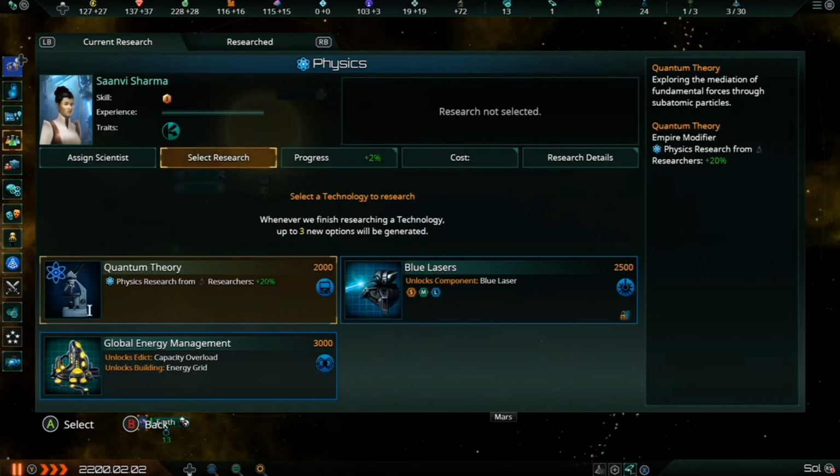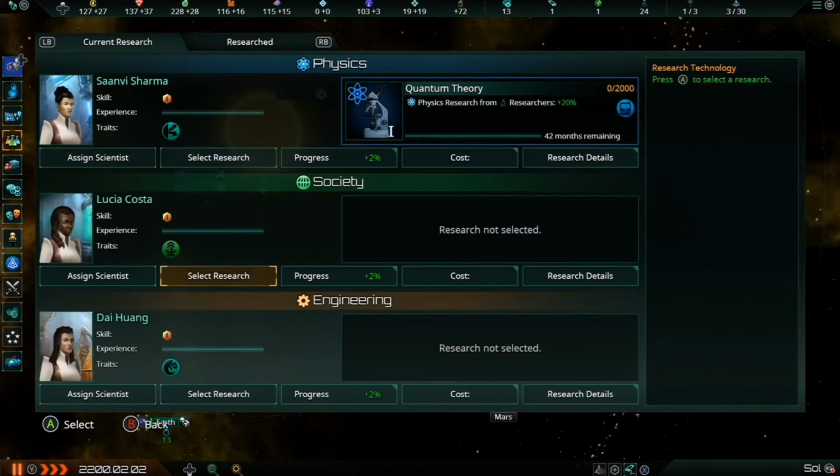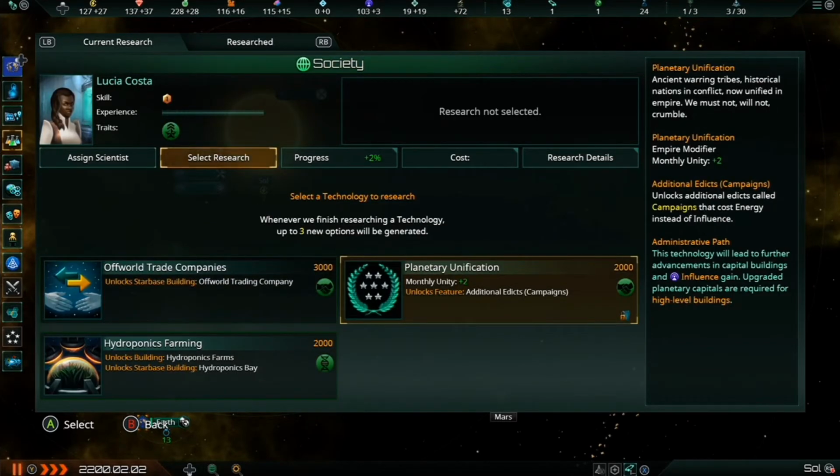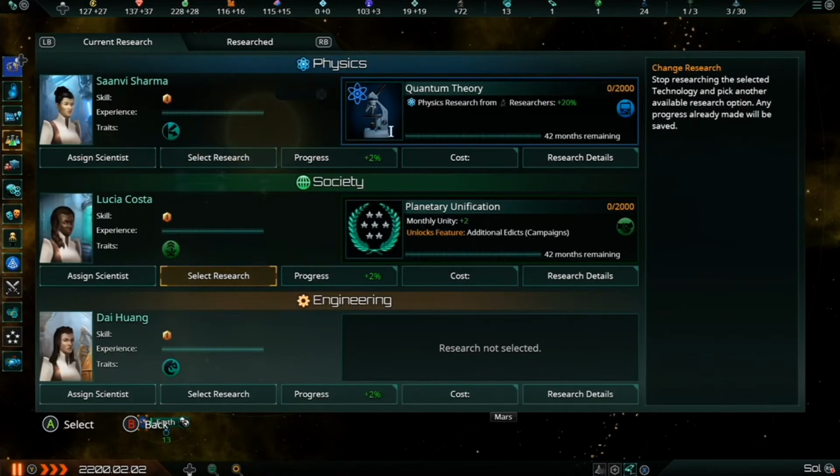For physics, a very good option is quantum theory for our first pick. This increases the amount of physics research that our researchers will produce on our homeworld. Now we're going to choose our society technology. A really good first pick is planetary unification. This increases the amount of monthly unity that our empire generates by a couple points. That's a very good first pick for society.